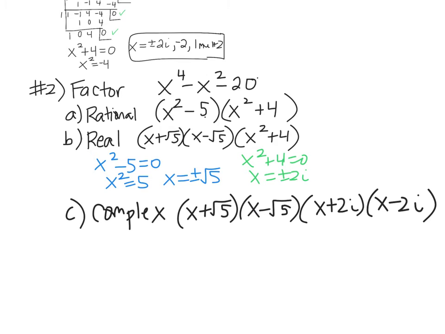Crazy, huh? So like I said, we stopped here at Algebra 2. This is where we stopped. That's all we could factor. Now they asked us to factor over the rational numbers, then over the real numbers, and then over all the numbers, everything. And so you get that this fourth degree polynomial has 4 factors. It has 4 zeros. And you just write them all out in their factored form.